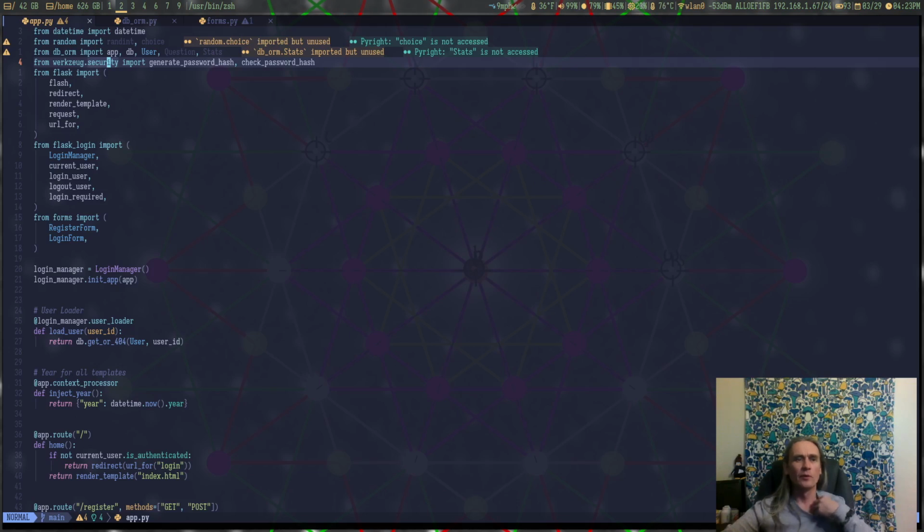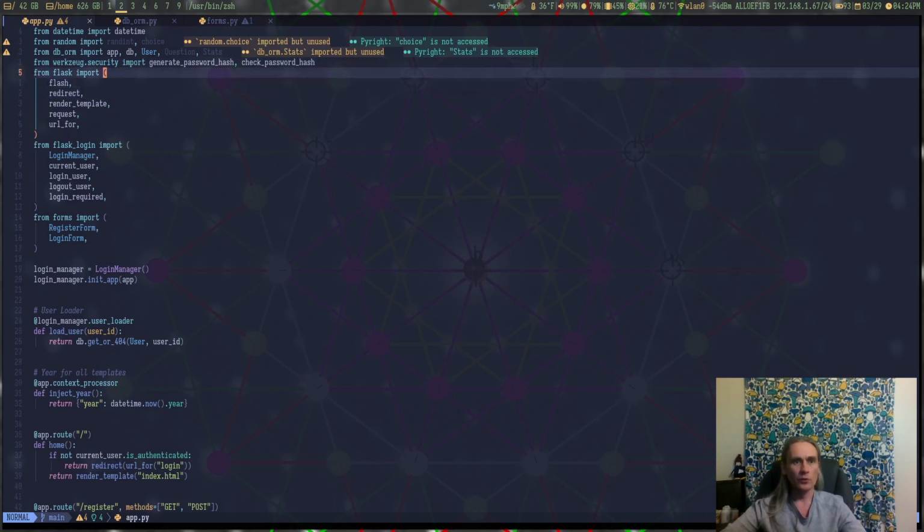The functionality currently is that we can register, we can log in, and we can log out. So the functionality is already done, and I will show how it works. It's already possible to register on this app, to log in to see a welcome message, and to log out. This functionality I already implemented.